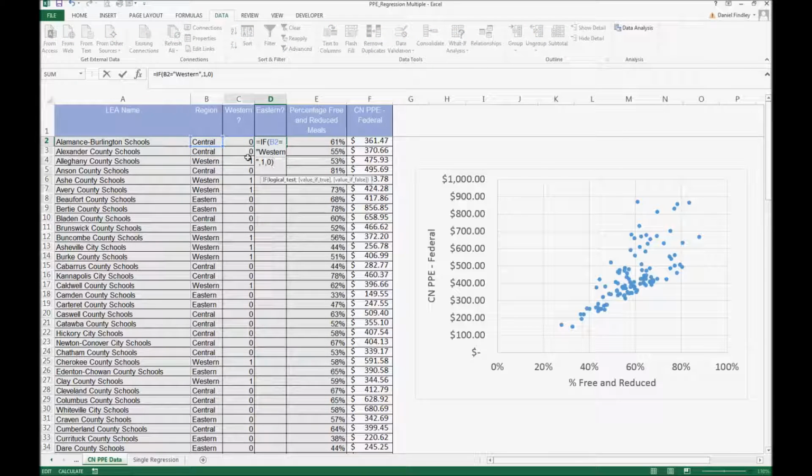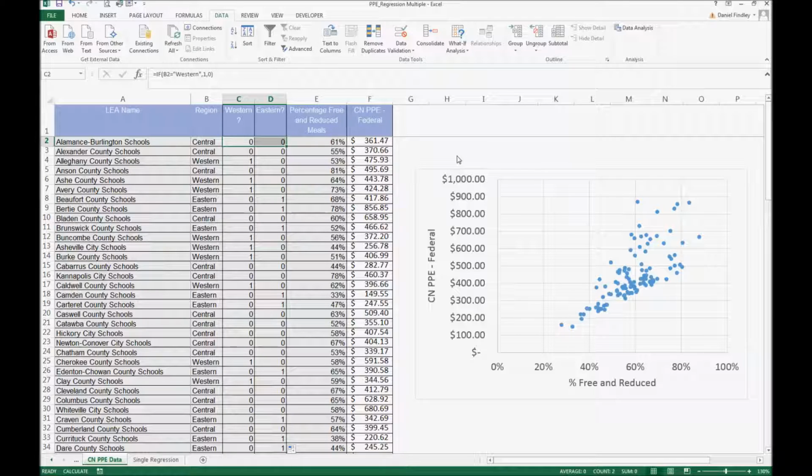Then we do the same thing for this cell B2: any instance where eastern appears should show up as a 1. And again, we'll see that in these instances where these school systems are in the central region, we will see zeros for both western and eastern, meaning it is in the central region. So we only need two columns, two dummy variables, to represent the three possible options that are available.